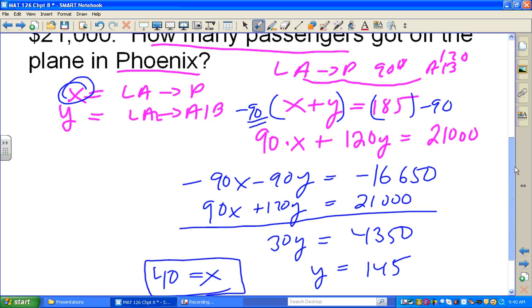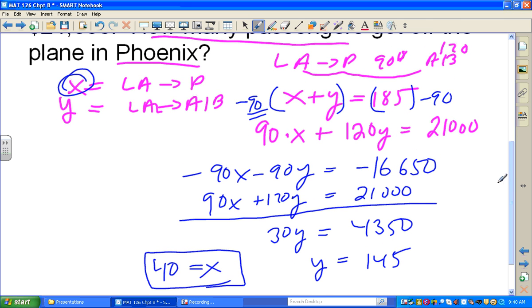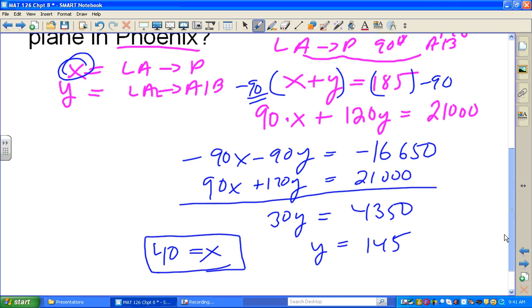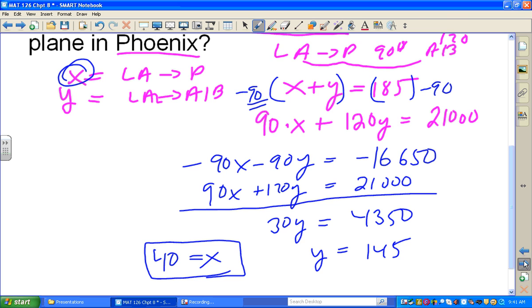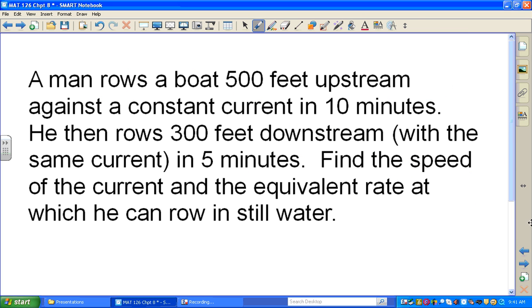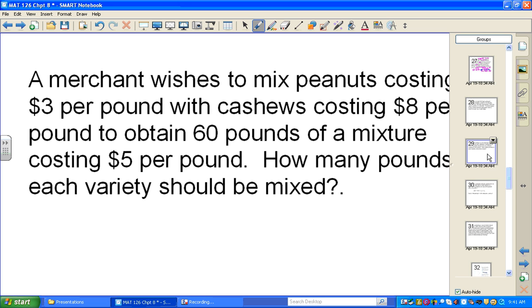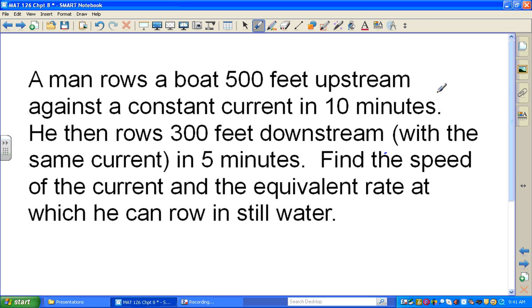Nice little problem. I like these word problems. These are pretty nifty. Too bad. Hopefully there's one more. I don't know if there is or not. Questions on that? Nice and easy. Oh, the rowboat question. You gotta love it. How many are after this? Oh my gosh. Nice. All right, you want to do the rowboat or the pounds question? All right. We'll give it a shot. How much time we got left? Oh, we got enough. All right.